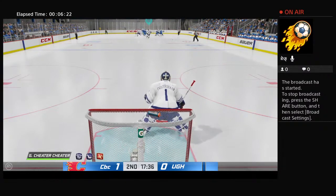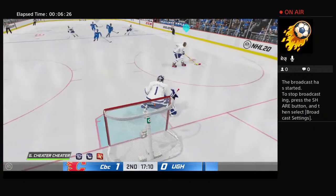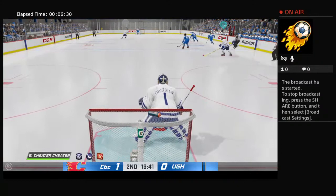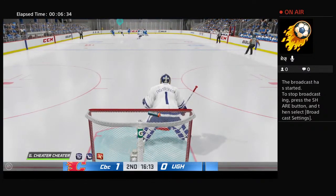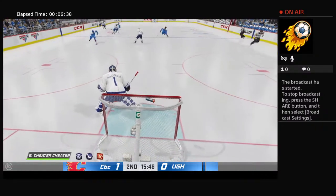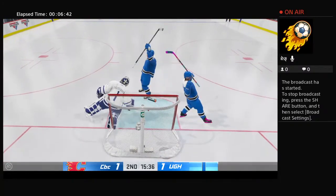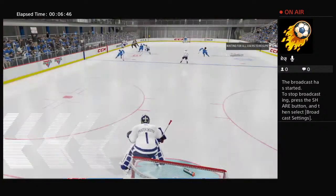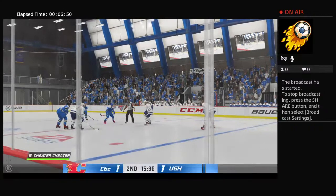Back underway, and they take possession here inside the offensive zone. JC scooped up the puck now here inside his own zone. Trying to shake loose. Great save! Through the neutral zone, moving the puck along the side. He scores! Now you've got to keep clawing back. Trailing in the game, they get the equalizer. Toronto's counterpunch pays off.